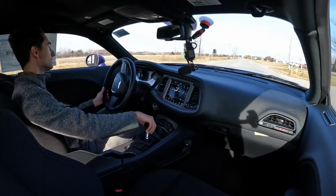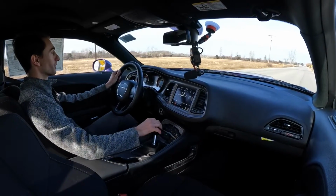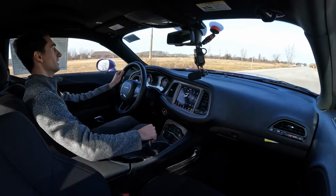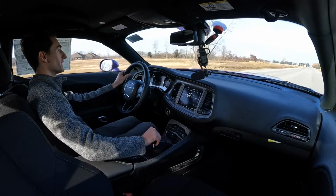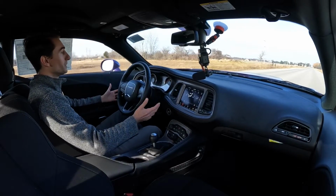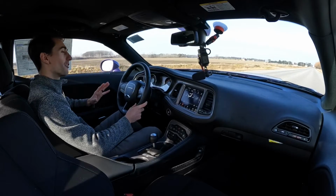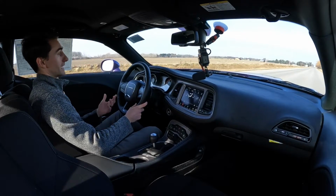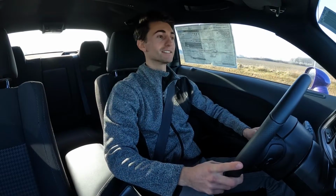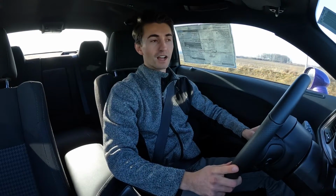And with the Scat Pack, you still have enough power to get up. We're not going crazy in a brand new car, but it's a healthy motor, healthy power plant, and it's just something that is nice to be in. It is roomy in here. You have so much space. It's not going to be a car for everyone. Obviously, it's not my taste, but people love these cars who own them, and I can see why, because there is a lot of fun factor having something that is this size, this sound, and just gives you that old school feeling at the same time.